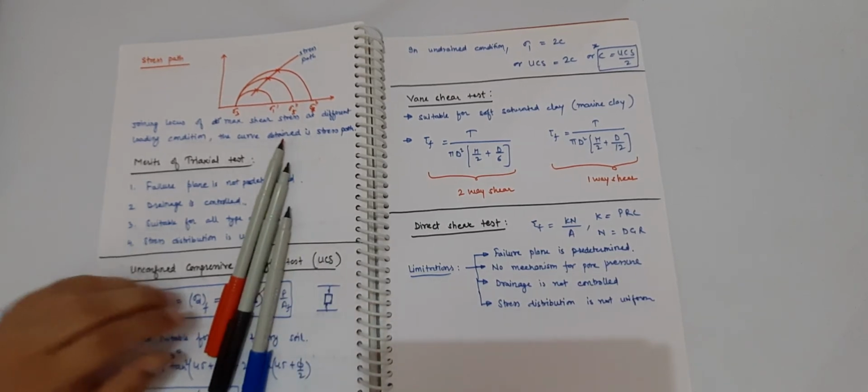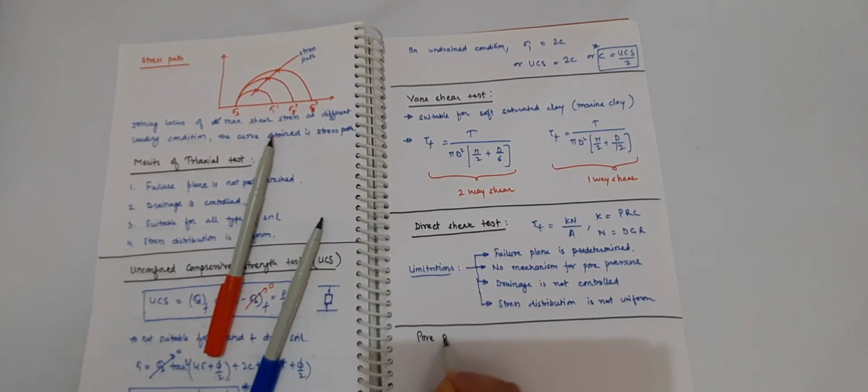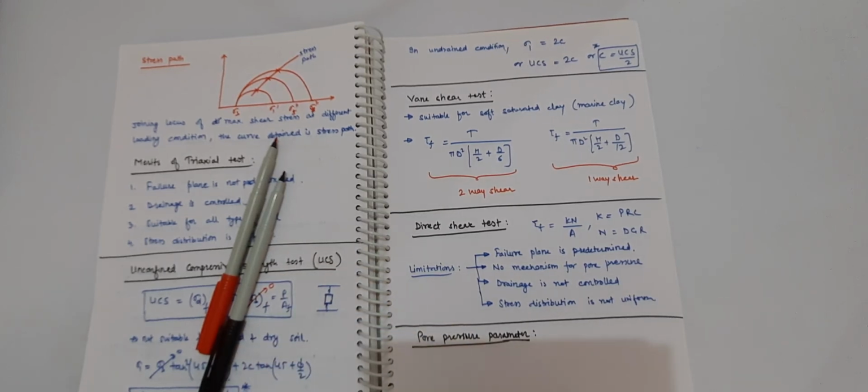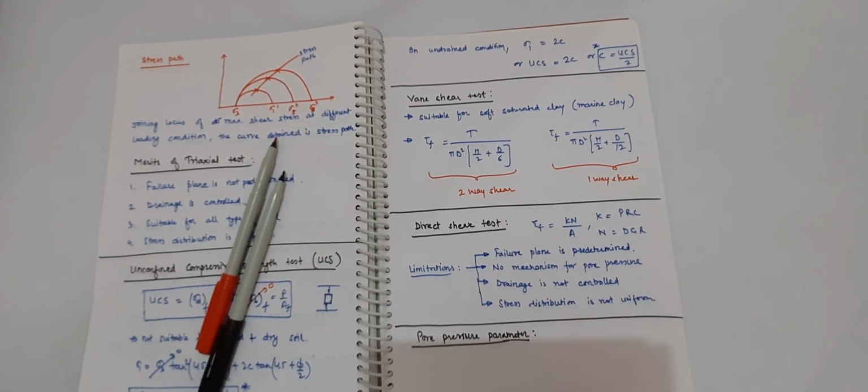ठीक है. लास्ट जो टॉपिक है इस चैप्टर का वो है पोर प्रेशर पैरामीटर. इसके भी दो फॉर्मूलाज हैं. उनसे कभी कभी क्वेश्चन आ जाते हैं. फर्स्ट ऑफ ऑल वी शुड बी नोइंग दैट बी एंड ए रिप्रेजेंट्स द रिस्पॉन्स ऑफ चेंज इन पोर प्रेशर. बी और ए दो हमारे कांस्टेंट हैं, उनको हम पोर प्रेशर पैरामीटर बोलते हैं. और जनरली पोर प्रेशर पैरामीटर ना ही डायरेक्ट शियर मेजर करता है ना ट्राइएक्सियल मेजर कर पाता है. तो हमारे को पोर प्रेशर कैलकुलेट करने का स्टैटिस्टिकल अप्रोच होता है या थ्योरेटिकल अप्रोच होता है.